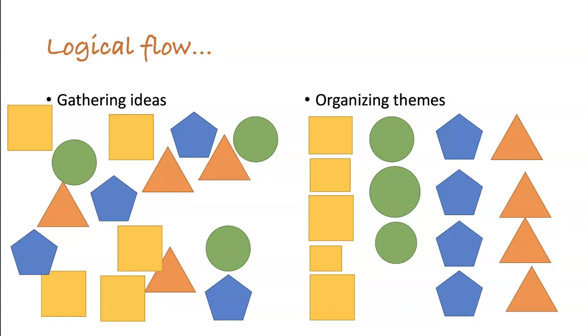Okay, so I wanted to talk about logical flow because this is kind of a hard thing to explain, and yet it's so evident when I read a paper. So when you're writing a paper and you've established your thesis, and then you start looking at the readings that you've chosen around that thesis, and you start seeing ideas and so on that might be helpful to your paper. You might start jotting them down somewhere, or on your computer you're starting to put the ideas down, maybe a few quotes that support those ideas and so on, the page that you found them on, etc. So you're gathering information, but so far it's in a pretty chaotic state.